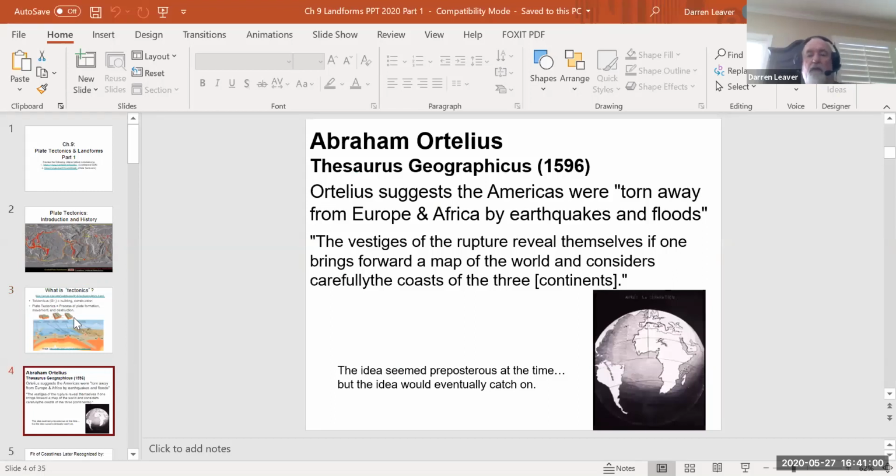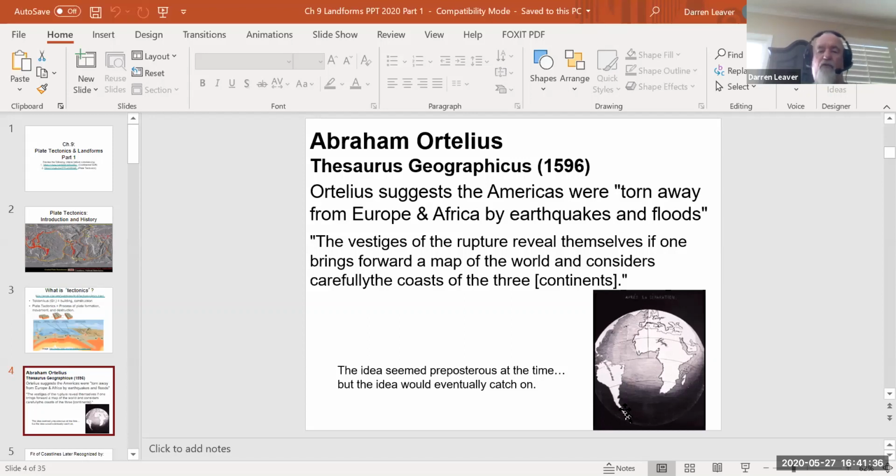So, when did people first start having the idea that these plates could actually move across the planet? We have to go back to probably the late 16th century, because at that point we had accurate maps of the east coast of the US and the east coast of South America, also the west coast of Africa and the west coast of Eurasia. And we see that this S pattern for Africa's coastline and Europe's coastline matches the S shape of North America and South America.